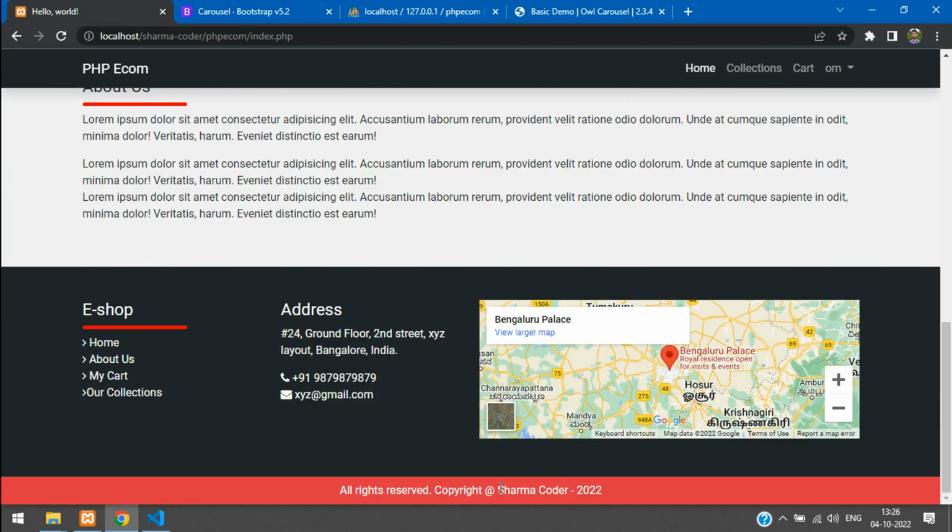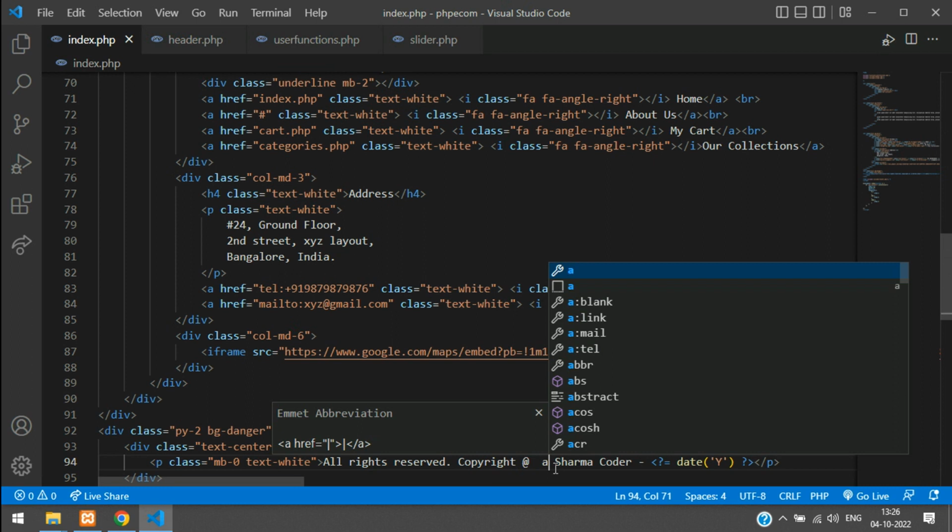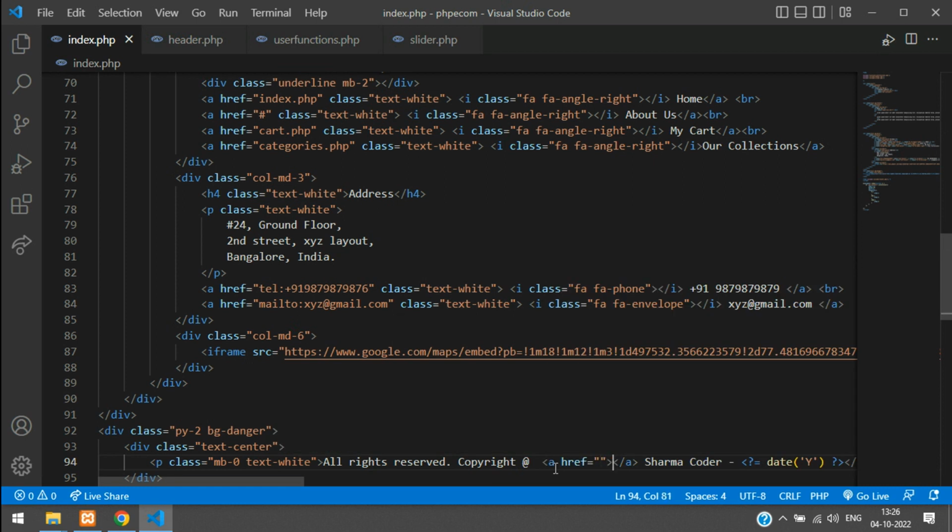You can also link this to your other websites if you have. I'll just show you. Yes, you can just keep youtube.com/c/Sharma coder.